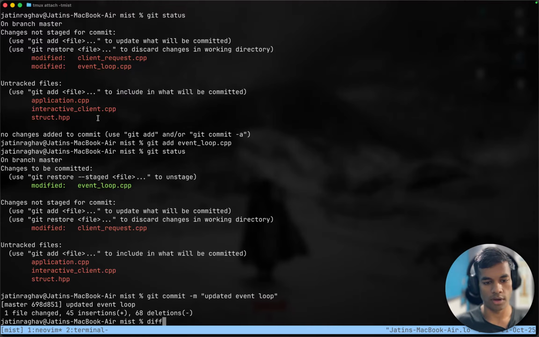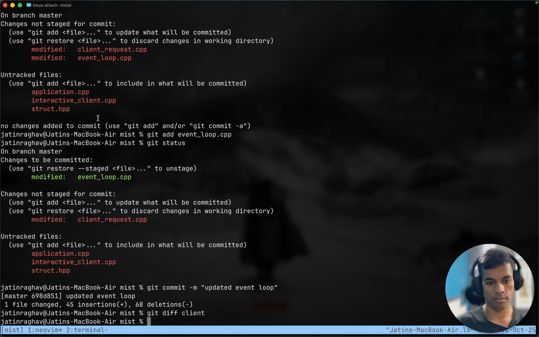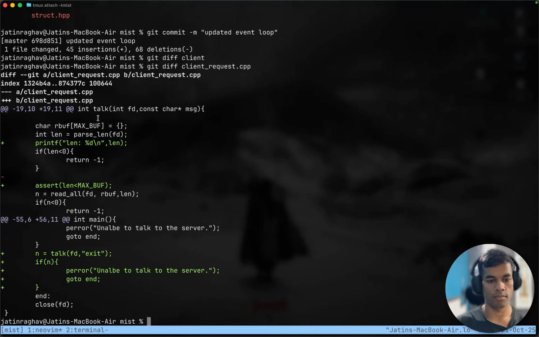What have we modified in client request? We have added a few lines which we removed later.